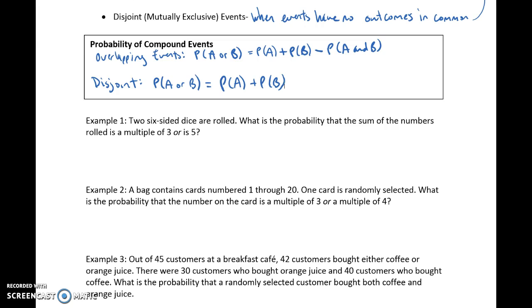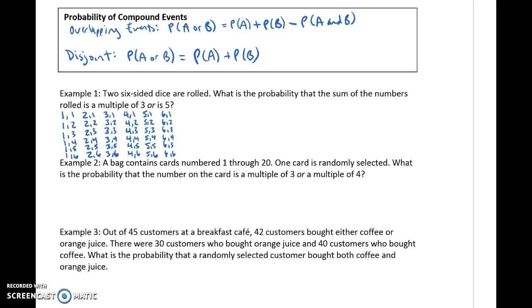If you're not sure how I got that, let's take a look at your sample space. I'm going to write out the possibilities of your two dice. Take a look at the sample space of your 36 possibilities, and let's see which are multiples of 3. Multiples of 3 are like 3, 6, 9, 12, 15, etc. We add the numbers because we're looking at the sum to see if we get 3, 6, 9, 12, etc. So 1 plus 2 is 3, 1 plus 5 is 6, 2 plus 1 is 3, 2 plus 4 is 6, 3 plus 3 is 6, 3 plus 6 is 9, 4 plus 2 is 6, 4 plus 5 is 9, and you see where I'm going with this, don't you? So 5 and 4 gives 9, and finally a 12. Those are the multiples of 3.